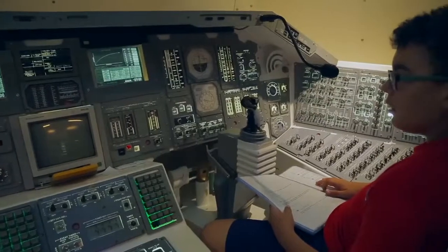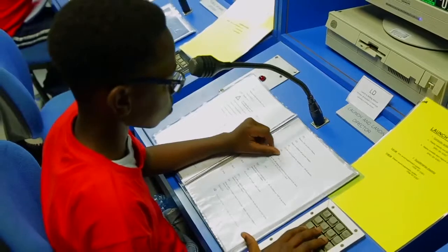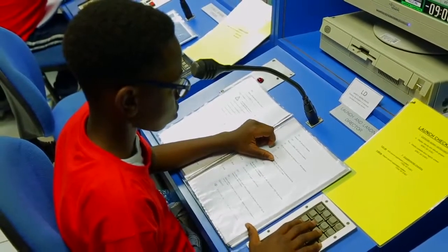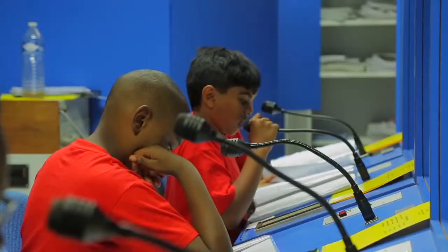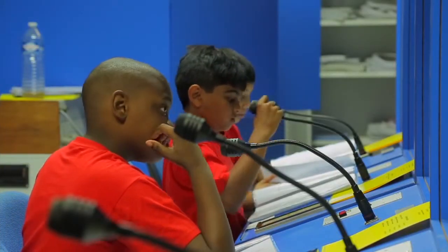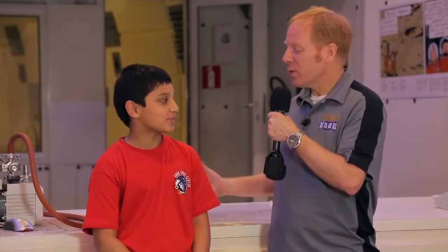Well, when they were going to open the hatch to get into the space station, the oxygen pressurization got lower, so we needed to change that. And in the middle of the mission, when they were about to dock, the fuel cells turned off. And that doesn't sound good. It wasn't very nice.